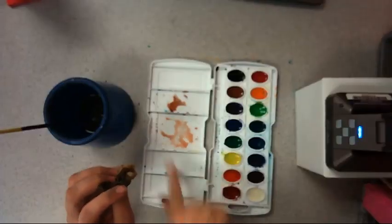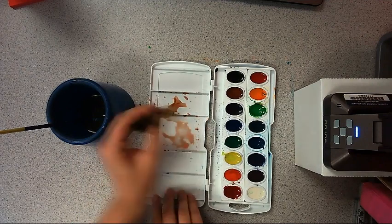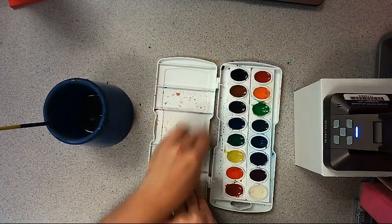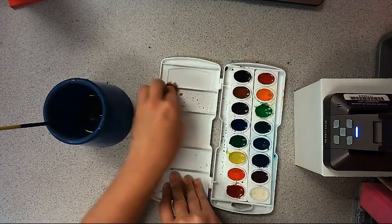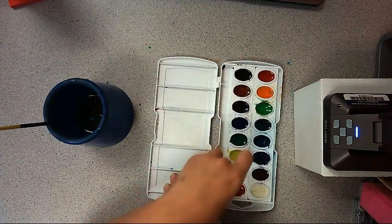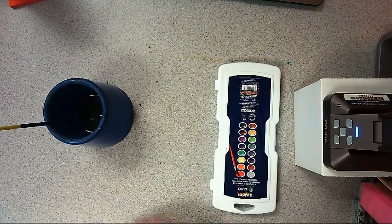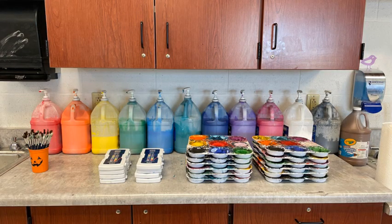Now, when you're ready, you can flip over and use the other side of your paper towel, the dry side, to dry up that. Because again, even if it's not a whole lot of paint, if it's got even a little bit of water in there, that can ruin our paint trays as well. So spend the extra time to dry them out, both the lid and the paint tray themselves. A lot of times you guys can work as a team and decide, okay, I'm gonna use the wet paper towel, I'll get the dry paper towel. Whenever you're done, close them up, and these will go back here right on my paint shelf every single time.